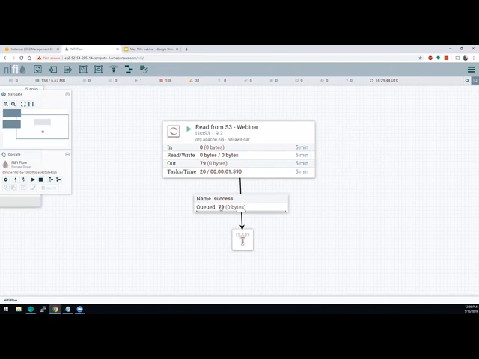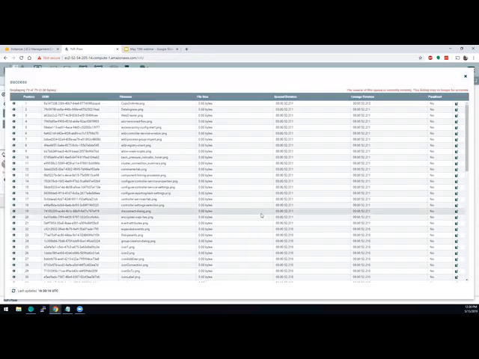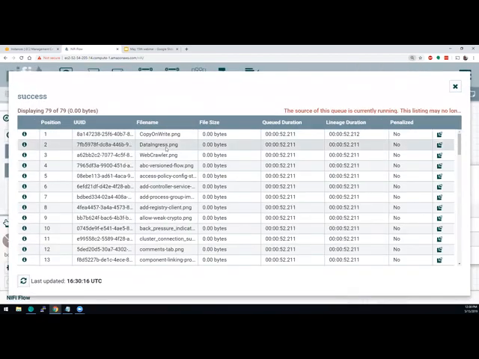NiFi gives you the ability to inspect, or I think the right word is interrogate, but that sounds a little violent, inspect what is in a queue. So if you right-click it, you can even hit list queue. And what you'll see here is some very interesting things. First things first, let me zoom in a little. We have the order. NiFi queues are ordered. Ordering is not necessarily guaranteed, but it's there. We have the file name.